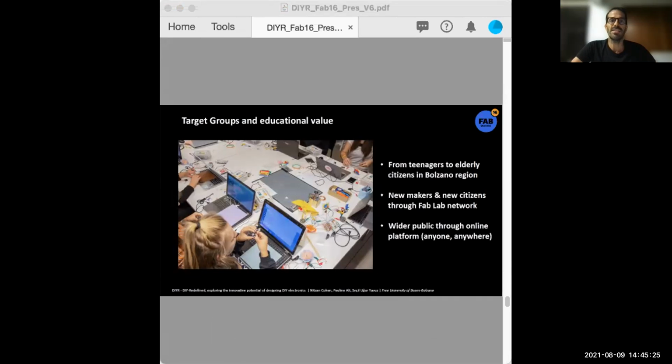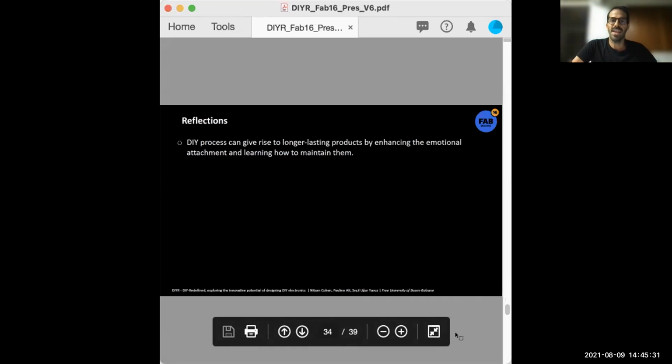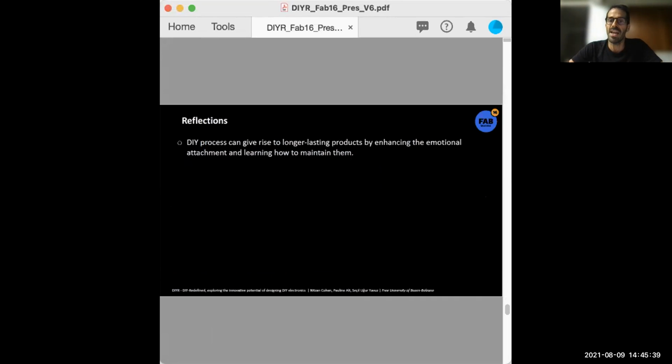Okay, I will just jump to the end. As final reflections, if I may, through the doing by ourselves, the project aims as well at reaching higher emotional values for its products and integrating a different relation to them, thus evoking a will to sustain them with more awareness and care, driven by one's emotional values rather than plain economical ones. This perspective shift could further lead to a more conscious manner of dealing with all that surrounds us, from products to resources or nature at large.